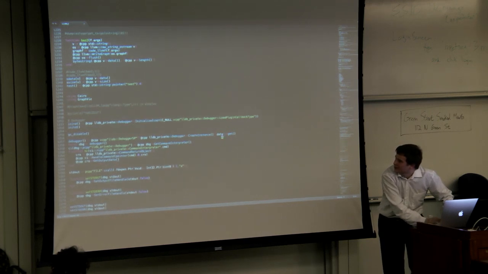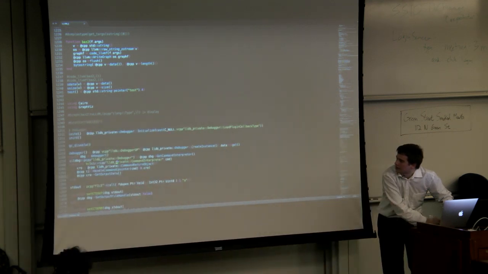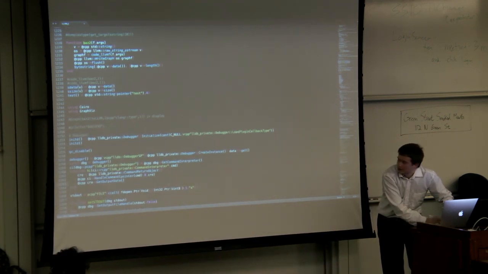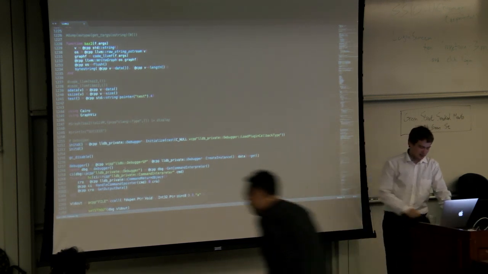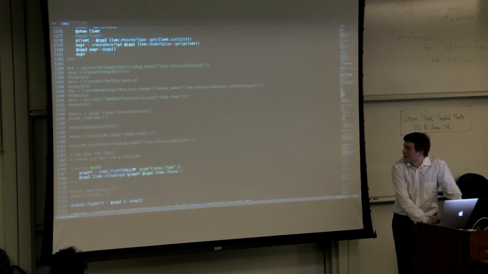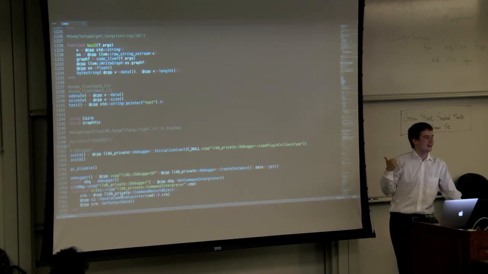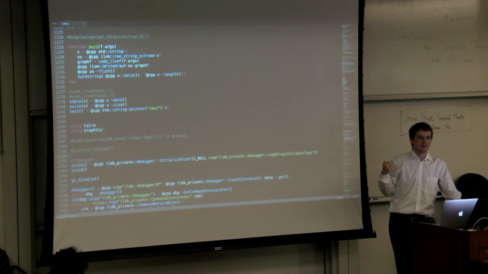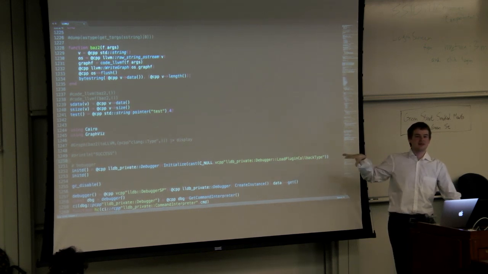Okay. So yeah, this is actually where I'm creating the debugger. I'm working on it. See the spinning beach ball. It's working. Okay. Can people see it now? This code is ugly. I didn't intend to show this code. It's probably the most ugly code I've ever written. So if you're watching this on camera, this is not what I usually write.